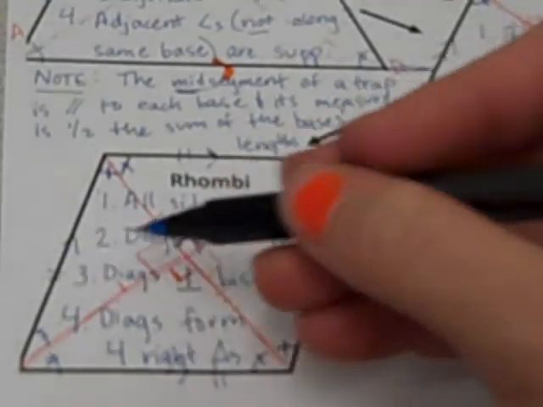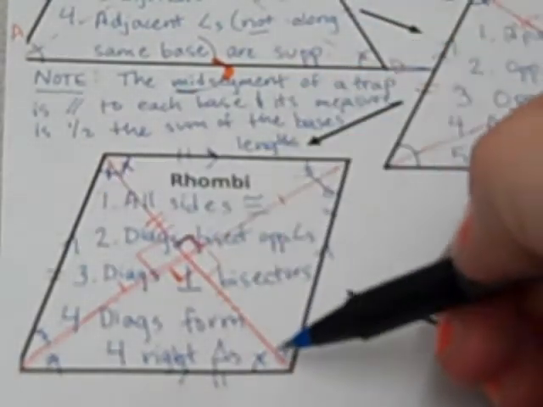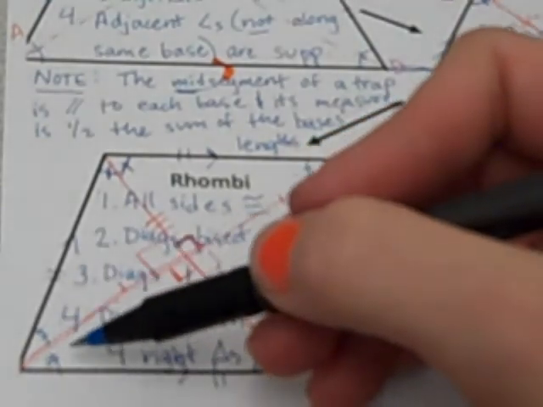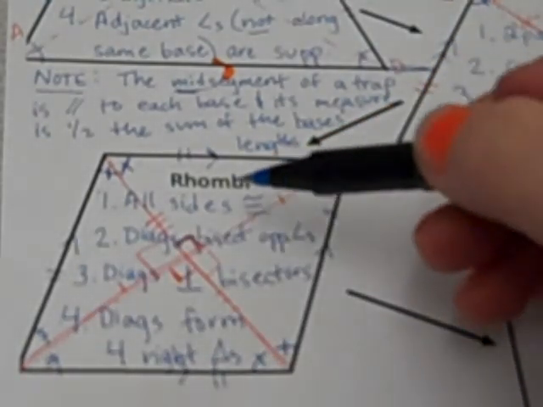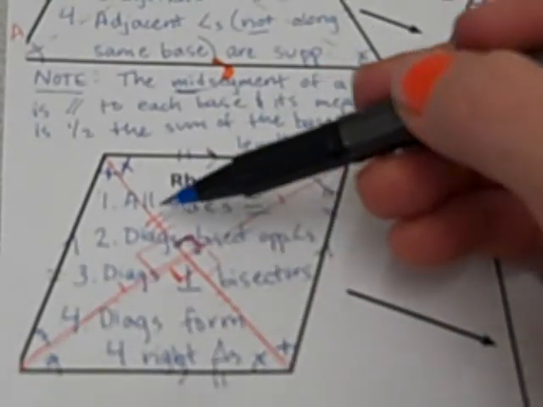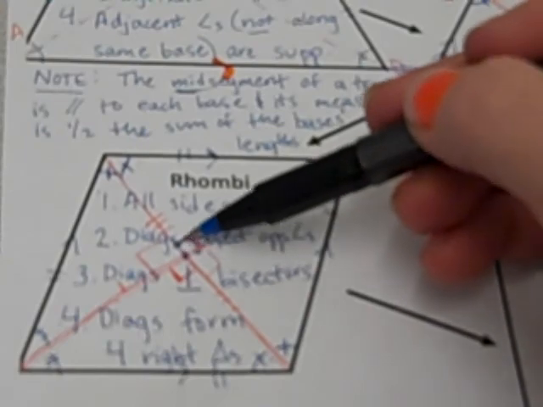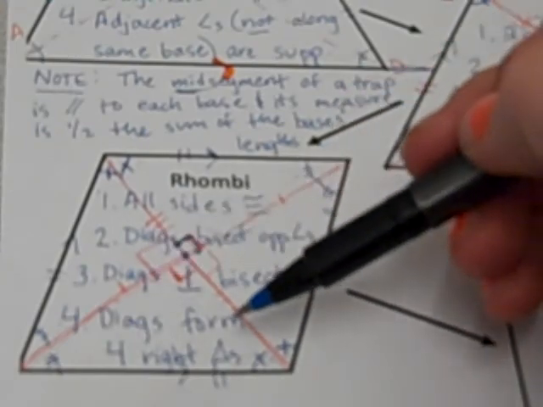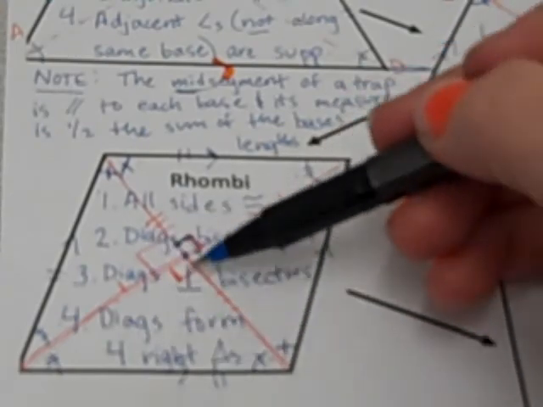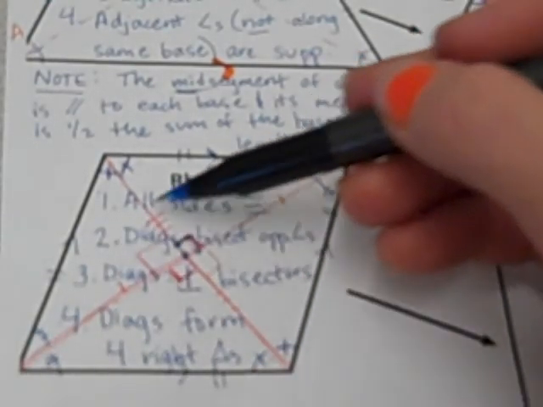All the sides on a rhombus are congruent. The diagonals are bisecting the opposite angles, splitting those angles right in half. The diagonals are perpendicular bisectors, which means not only are they splitting those diagonals perfectly in half, but they are forming right angles. And those diagonals then are forming 4 right triangles because each of these angles is 90 degrees. So you have 1, 2, 3, 4 right triangles.